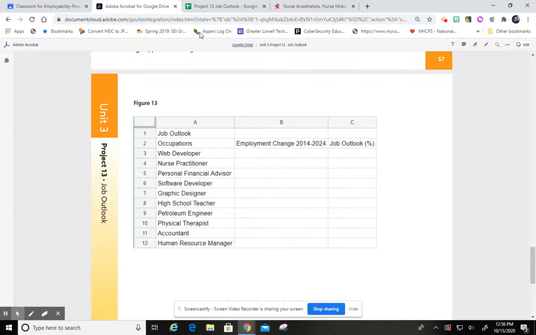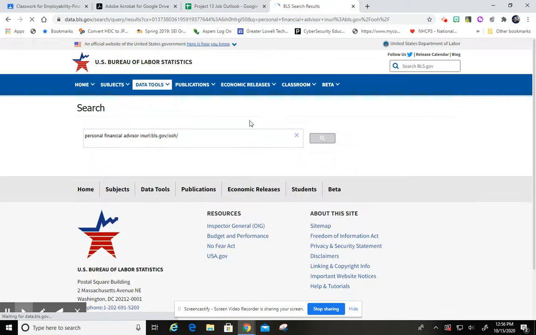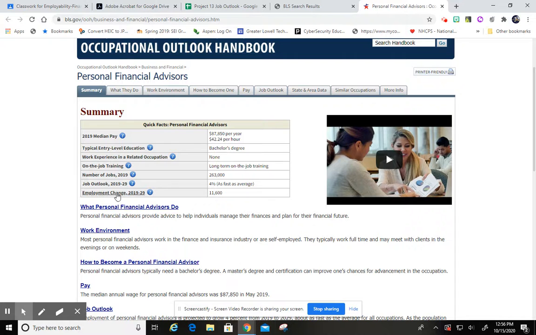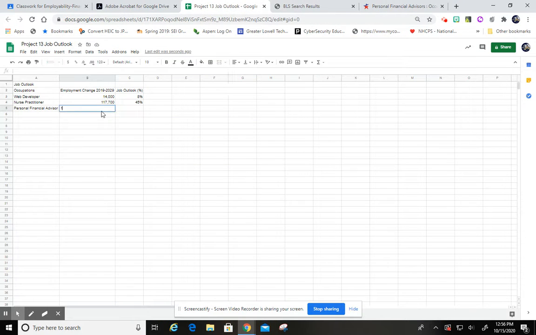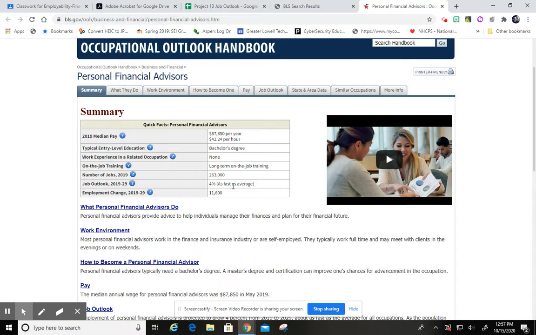Personal financial advisor. Okay. Job change, 11,600, and 4%, so it's about as fast as average.